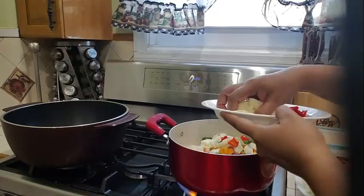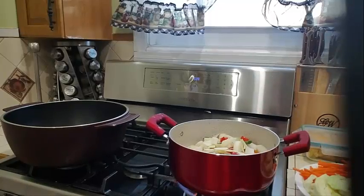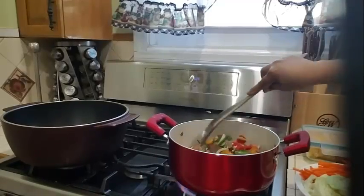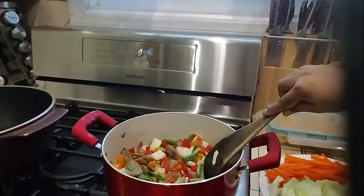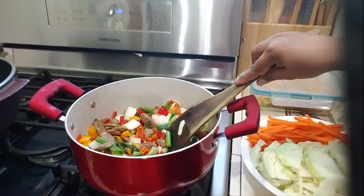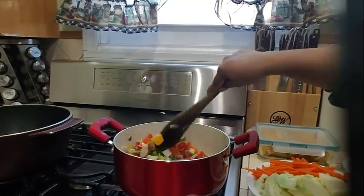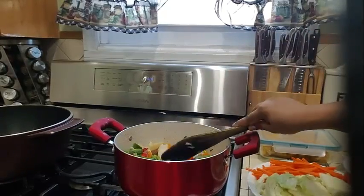We're going to add some garlic, and give this a nice stir here. Look how lovely this is looking already. Look at that. Nice sausage with some nice onions, scallions, sweet peppers. I'm going to let this fry up nicely here before we add our rice and our liquid.